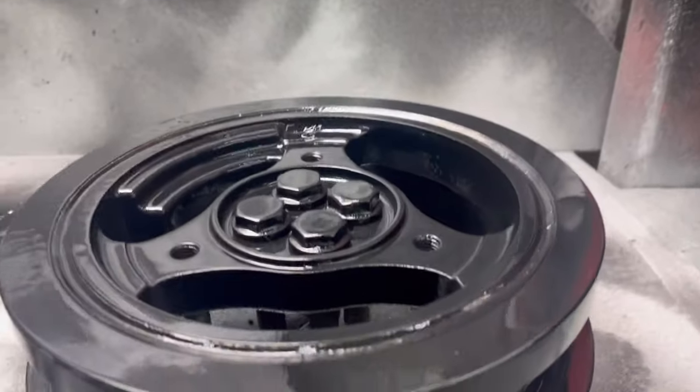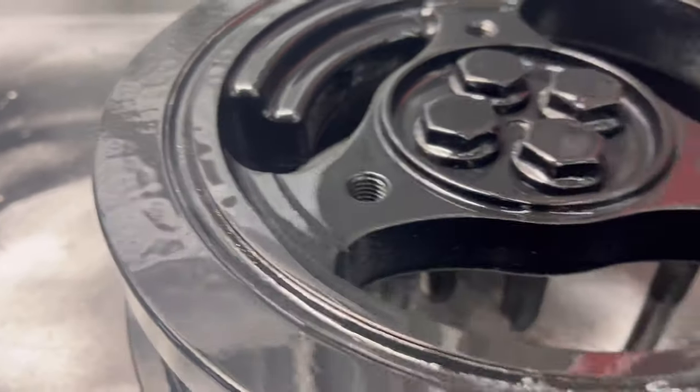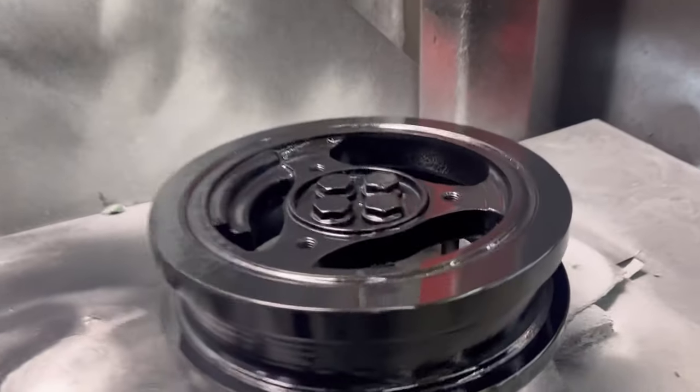Oh, it's fisheyeing. Well, you know what? There's no warranty on paint, but we do the best we can. Damn it.